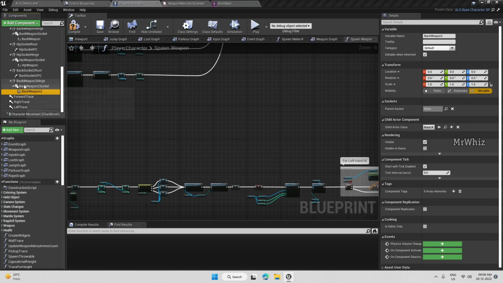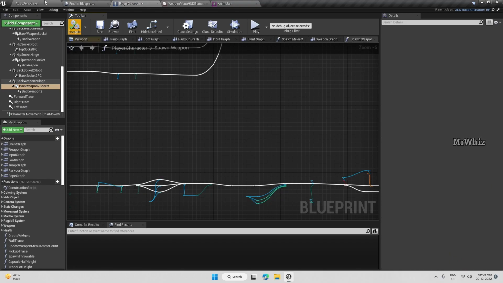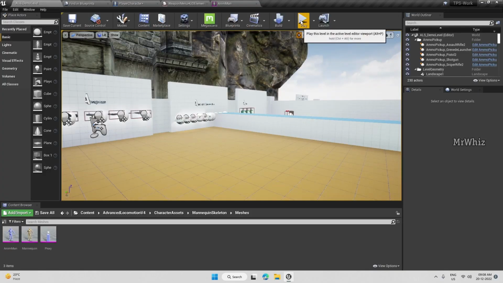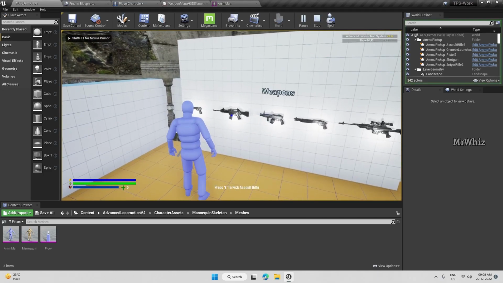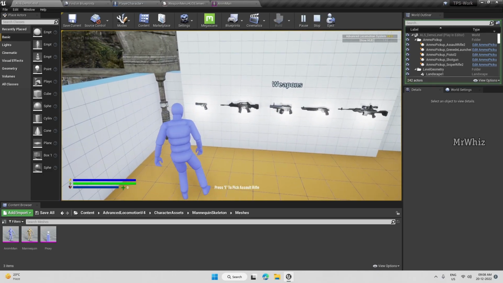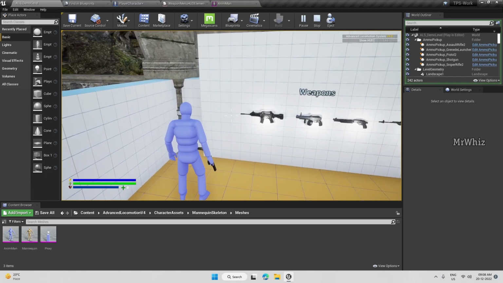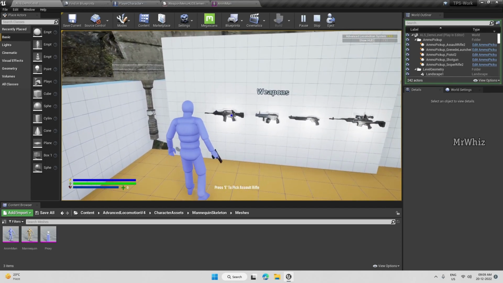Rest all is fine. Okay, let's test it. I'm not sure if this will work 100% for now, but we'll try it out. As I said, we have to modify a lot of functions.